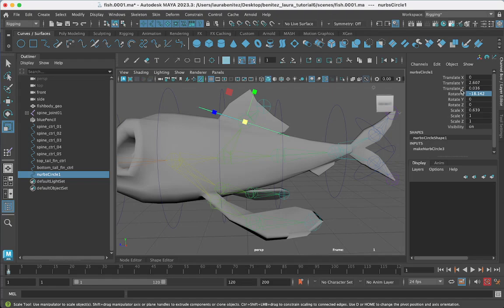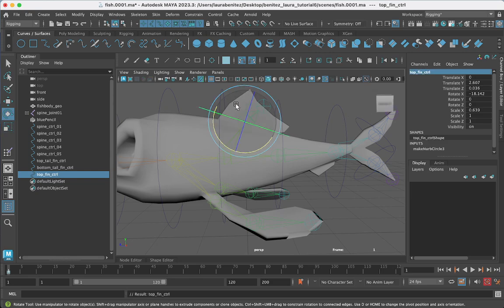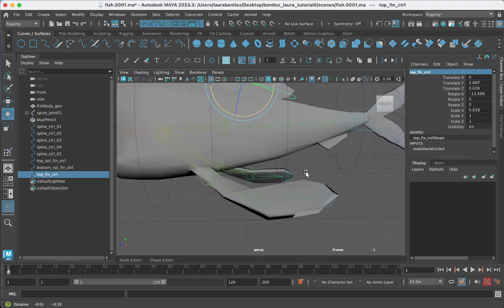I'll rename it top fin control. Okay. I'll rotate this slightly. There we go. Okay.